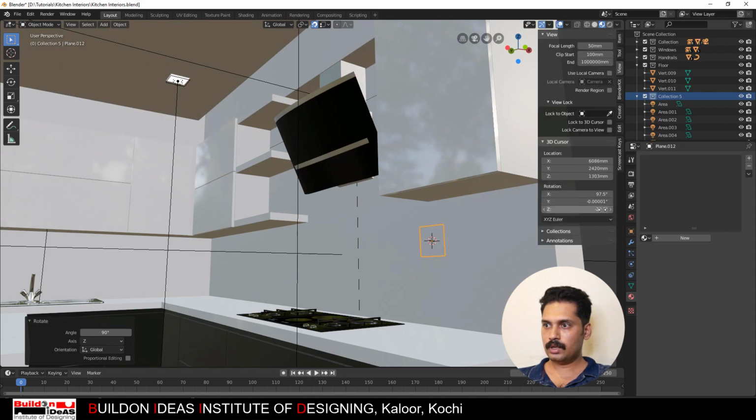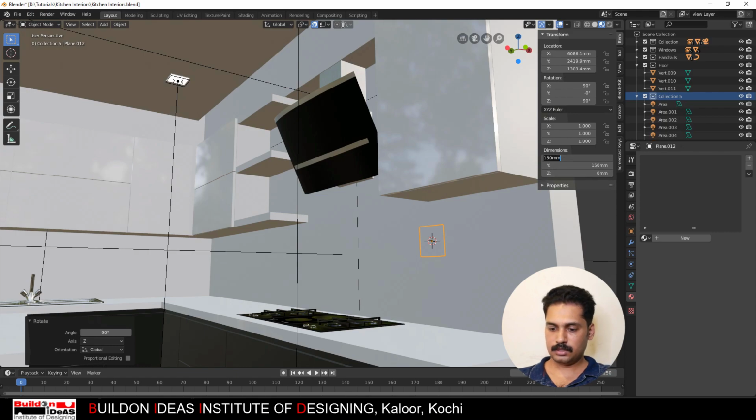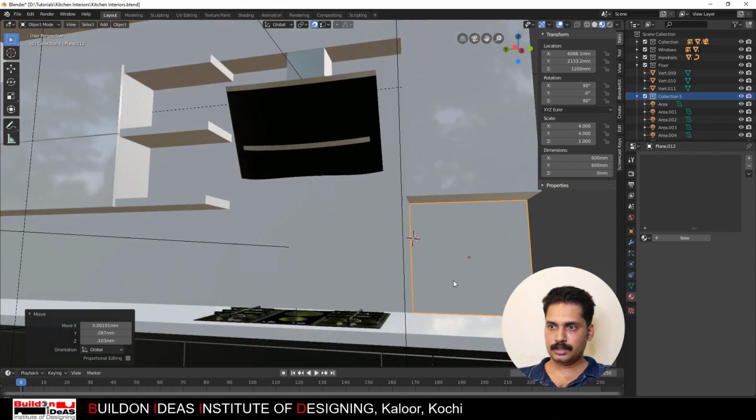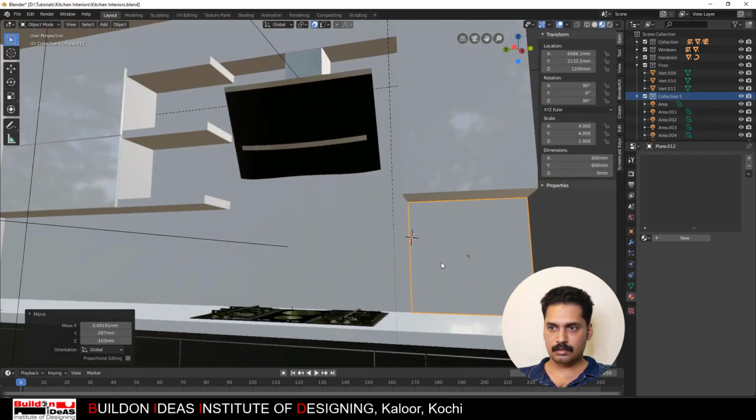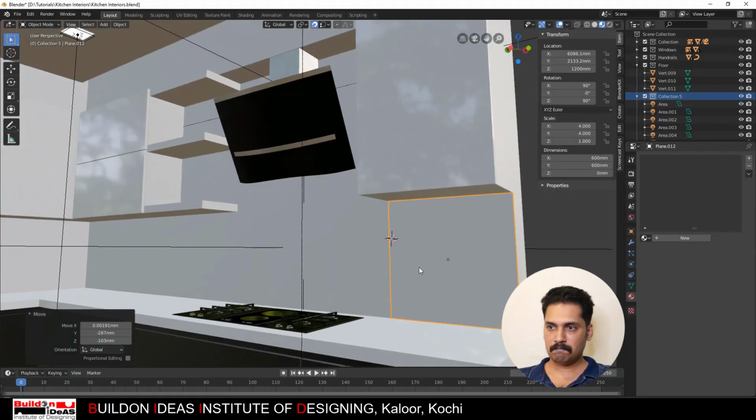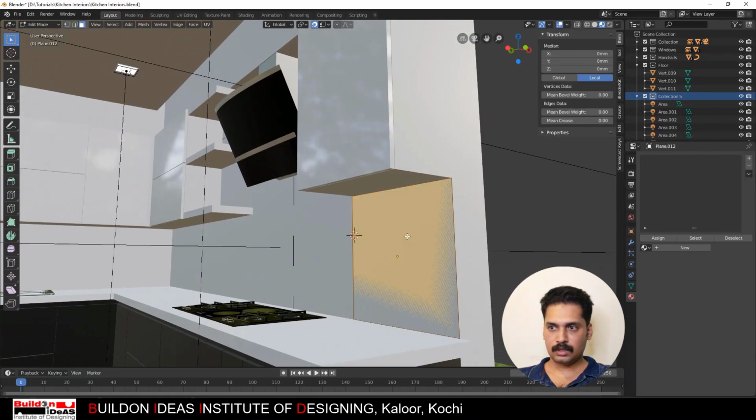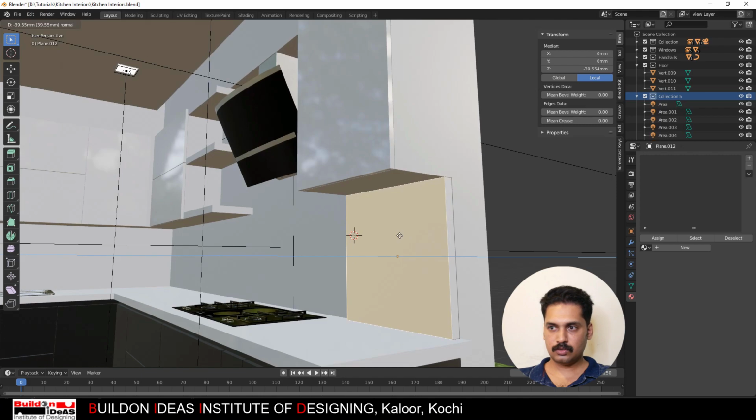If you go to the view and then item and then see, I'll just make it as 600 by 600, and then just move it to the edge, and then go to the tab and then extrude by, say, minus 10 mm.